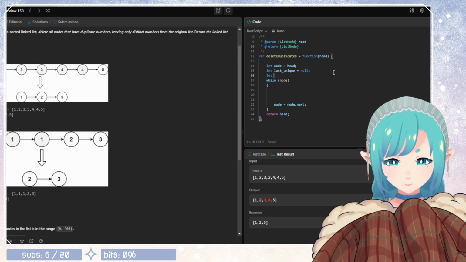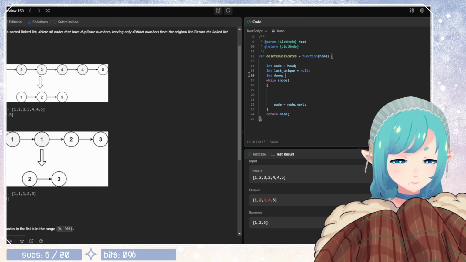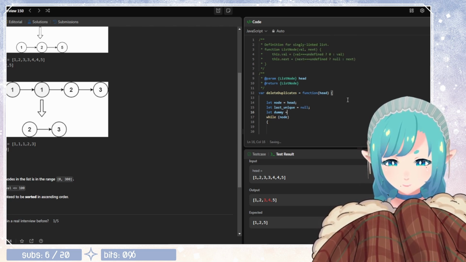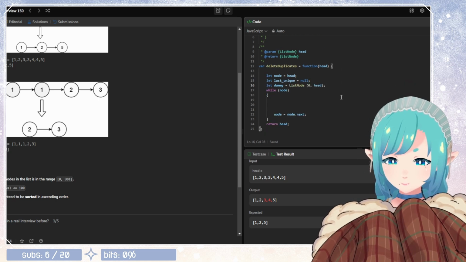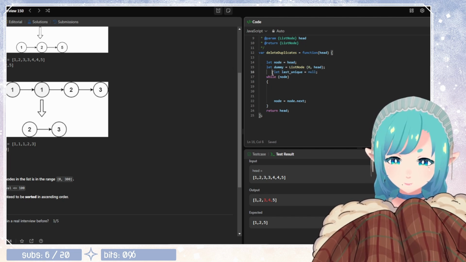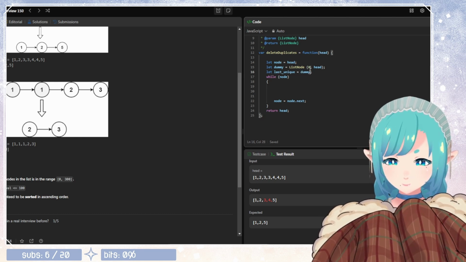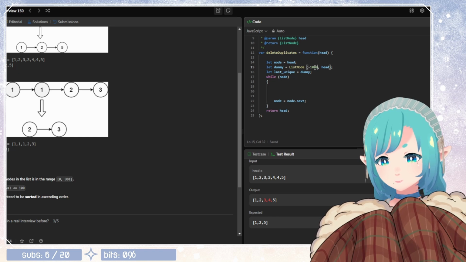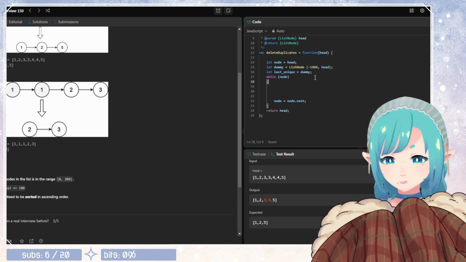We could do that, although you're allocating more. But we could try. I haven't tried using dummy nodes. Let last unique be dummy, and instead of 0, we'll do -1,000, because the value is only in the range of -100.